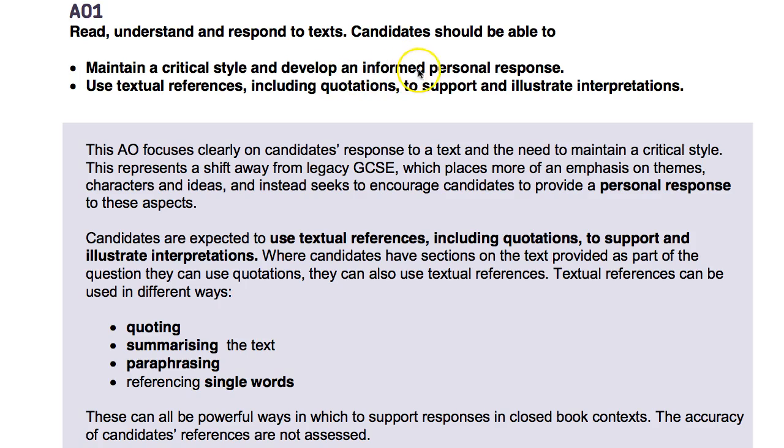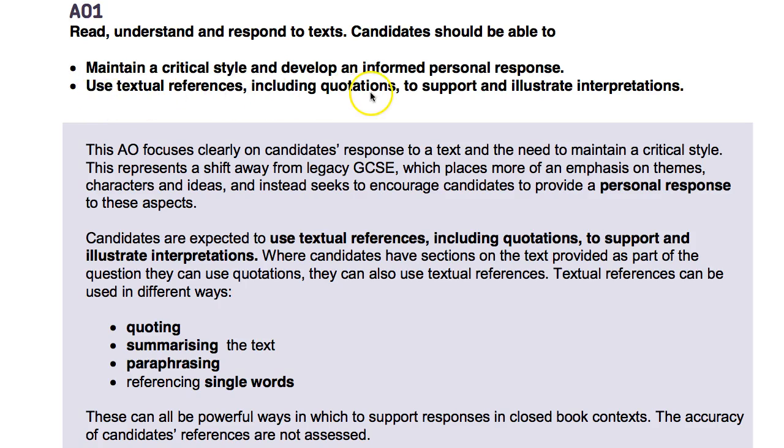But the second part of the objective asks you to have an informed personal response. And the way that AQA interprets that is they ask you to say, I think, in my opinion. And actually, good English students don't do that. We train you to speak authoritatively, like an expert, and therefore use the passive voice, not putting I and you, I think, and your own opinion in it as I. But you'll see later that the examples that AQA give are to put I in. I'll deal with that problem when we get to it later.